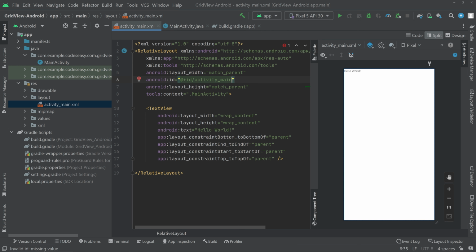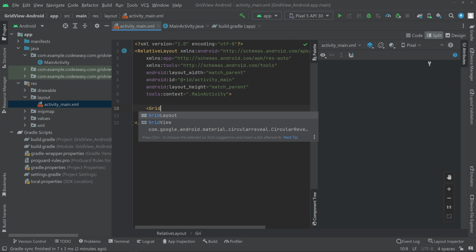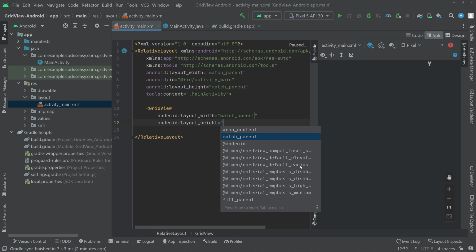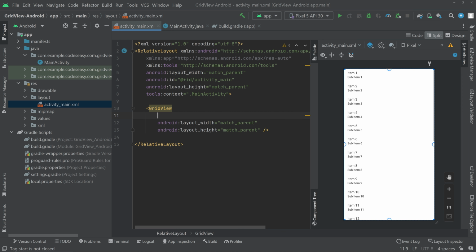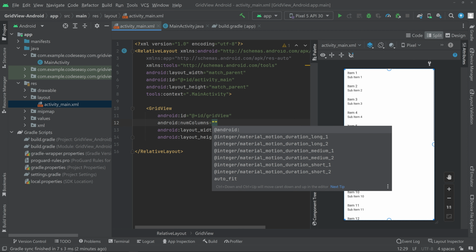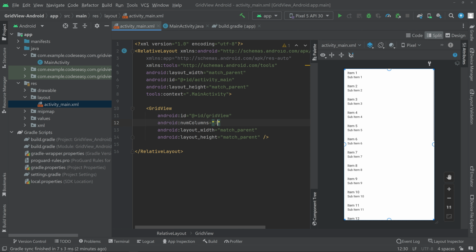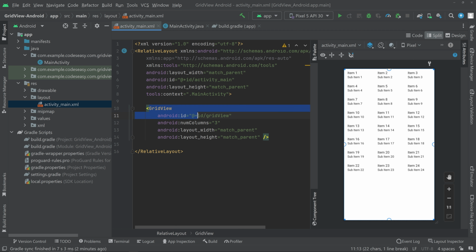Now we have to use a grid view, so remove this text view and add a grid view. We can give an ID for the grid view. We can also set the number of columns needed for the grid view. Let's set it to 3. Okay, now our grid view is ready.